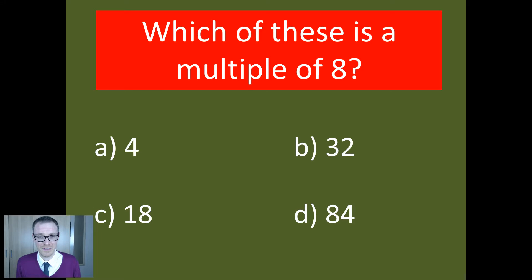What's a better way of asking that? Well, I think that's a better question. Which of these is a multiple of eight? Again, notice now we've got A, a factor in there. We've got B, the correct answer. We've got C, so students may think multiples end in that number. And we've got D, where students may think multiples begin with that number. A much better question.